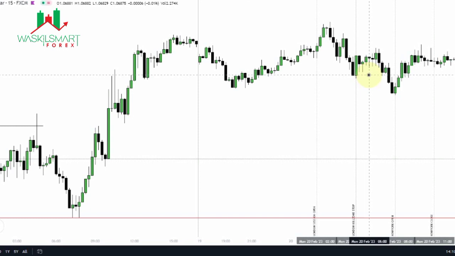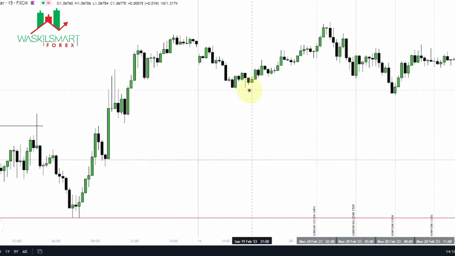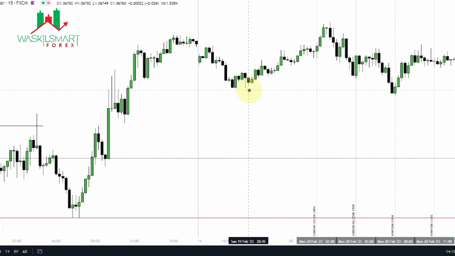So let's get started. This is the chart here, Euro USD 15 minutes. If you are trading intraday, you make your analysis from the 4 hour, with a 4 hour POI. When you trade on 1 hour, you break down to 15 minutes, but you base yourself on the 15 minutes the most. You bring it down to 5 minutes, 3 minutes, and sometimes when necessary you can enter on 1 minute, but I don't advise 1 minute here. I can stop at 3 minutes for you. Let's get started now.